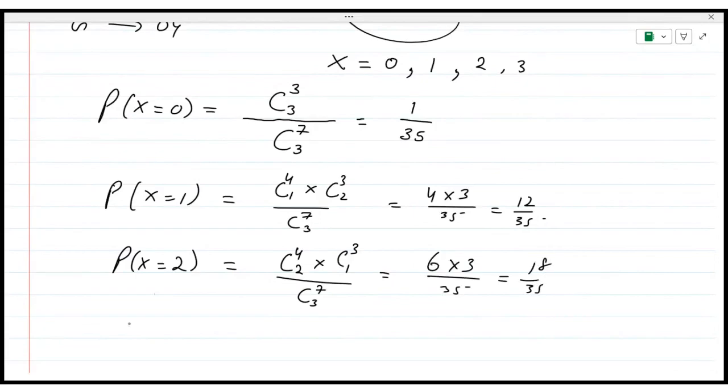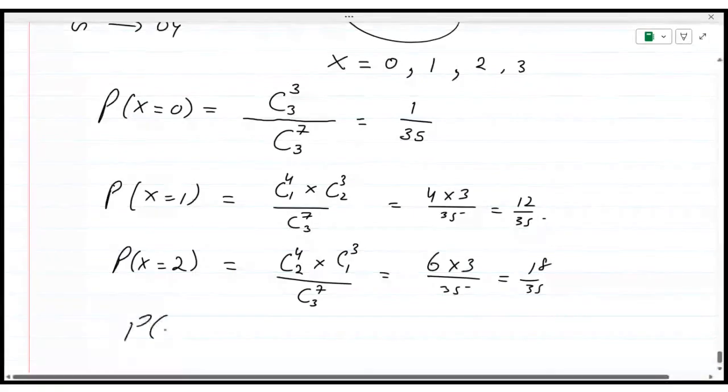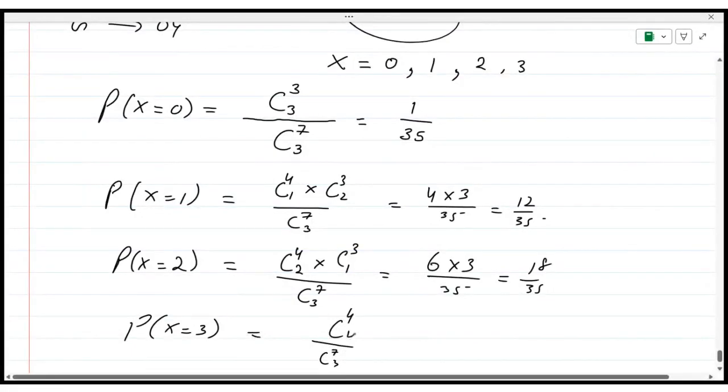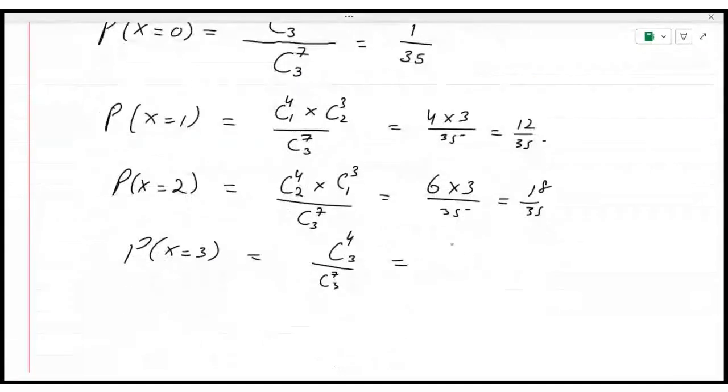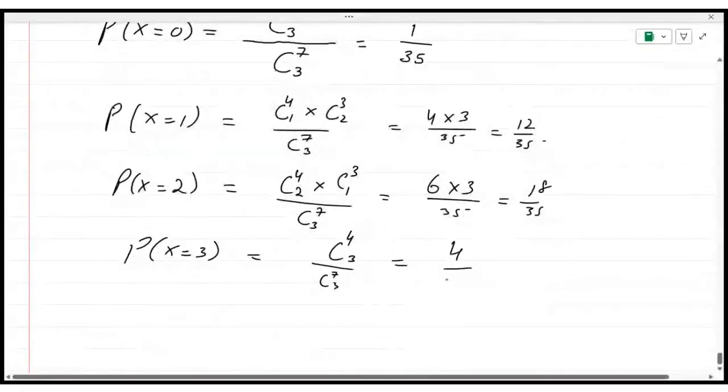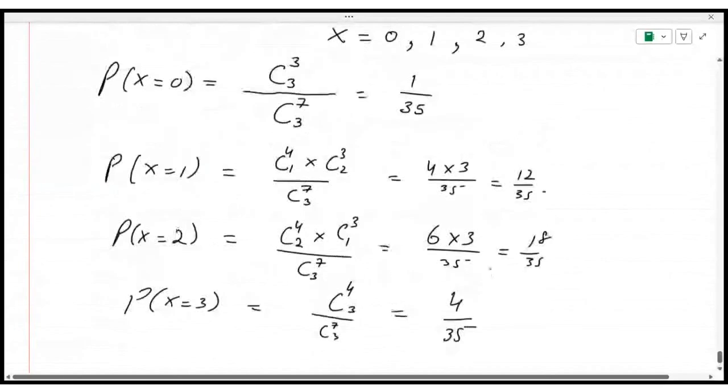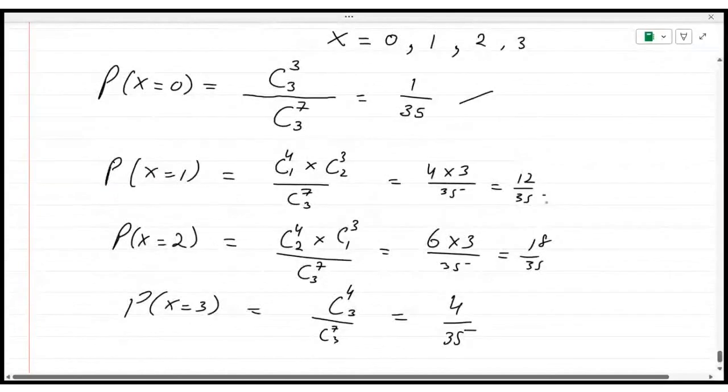Now we will find what is the probability that all 3 will be good components. So first of all, total number of ways of selecting 3 out of 7, 7C3. How many good components are there? 4. And we have to select all 3 good, sorry. We have to select 3 good components out of 4, because the inspector is selecting all the 3 components. Okay. 4C3 is 4. 7C3 is 35. Okay. So we have found the probabilities for all different values of the random variable.